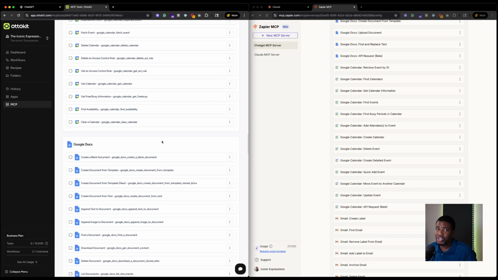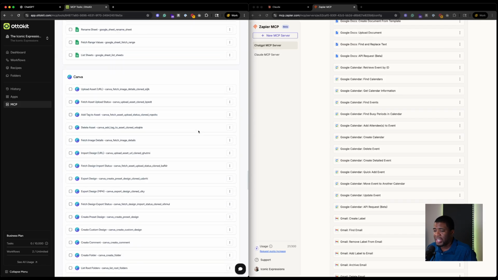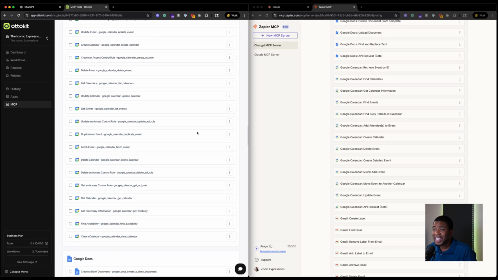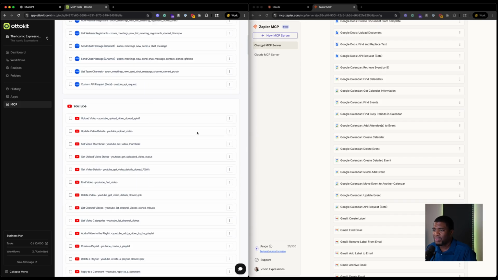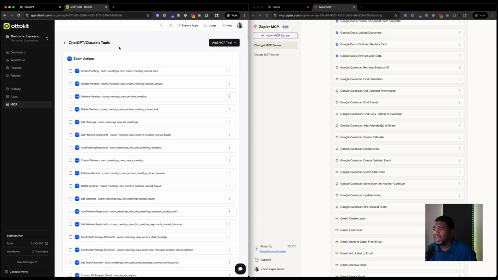Ottokit used to be called Sure Triggers. It was meant to be a kind of Zapier for WordPress, but what's great about them is they're beyond WordPress. You don't have to even use WordPress to use this tool. So that's just the thing about it. And what's also dope is that it's a lot cheaper than Zapier as well. Zapier can get pricey, but I'm not saying it's not worth the price of admission. So that's MCP when it comes to Ottokit.